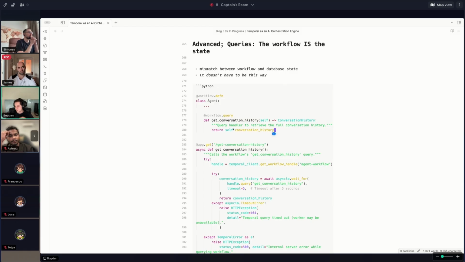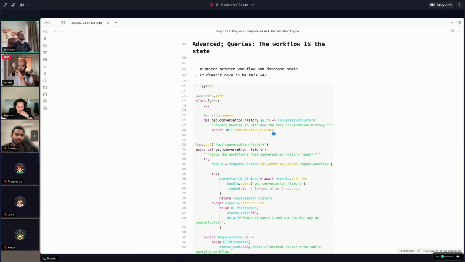To put it in easier terms, you don't have to think about what's your current execution state and what's your actual database state. They're both one thing. And querying the execution state is the state of your job. So if someone is engaged in a conversation, the conversation history in that execution is the conversation history. There's no need to coalesce the current conversation that's being executed with what's in the database.